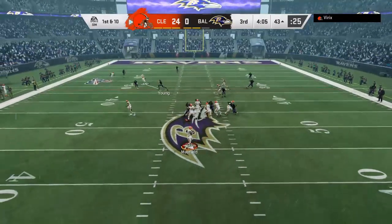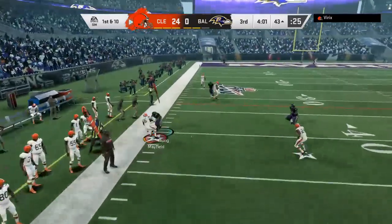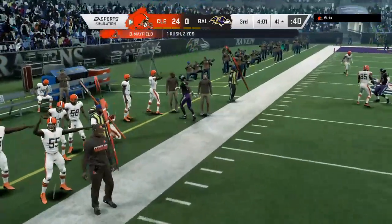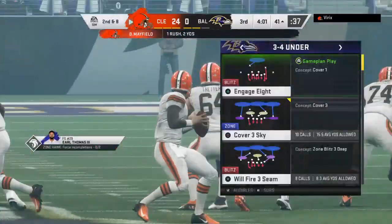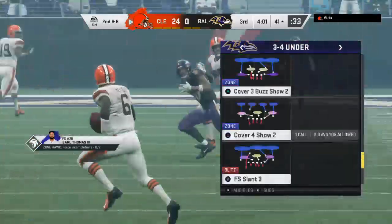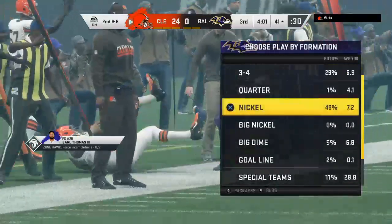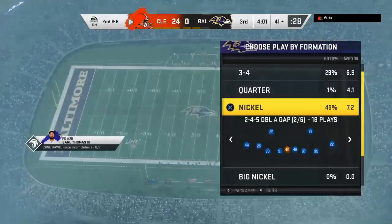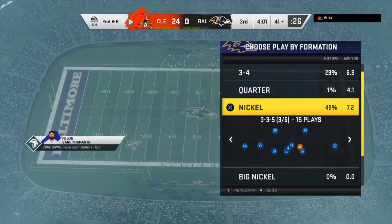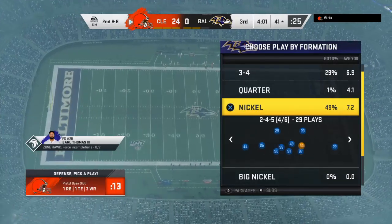Mayfield on 1st down. Buying time to his left. Give him a couple on the scramble. It's 2nd down. The best quarterbacks that ever played the game all wanted to blend in with their teammates and be one of the guys. But sometimes you got to take modesty and put it aside. You're the franchise quarterback, the face of the team, and the guy that leads them to victory. You have to get down and protect yourself and not take hits like that.